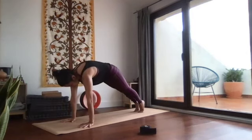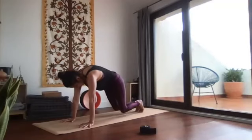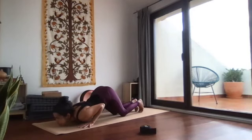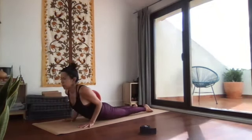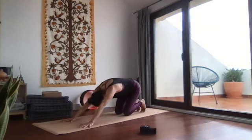Find your plank. Once again, push the mat away. Bring the knees down, chest and chin. Release a little bit of the tension on the neck here. And tuck the toes, Bhujangasana, or a little bit higher up. Exhale, down. Child's pose with the toes up.